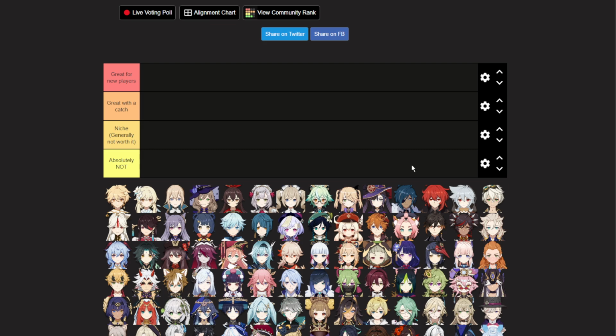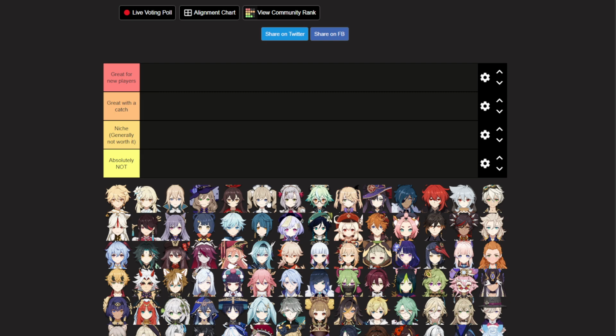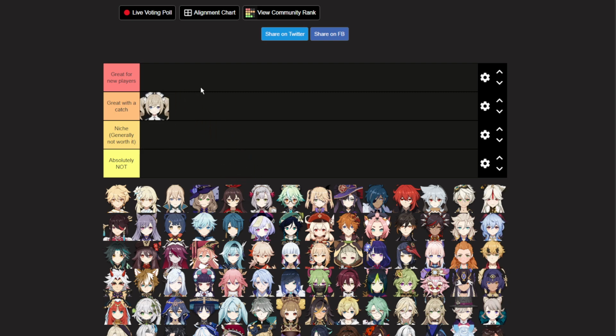I'm not going to do it in any order, I'm just going to do it based on the characters I see. So I start with ones who are great for new players. To be honest, I put Barbara and... no, fuck it. I'll do both of them at once, actually.